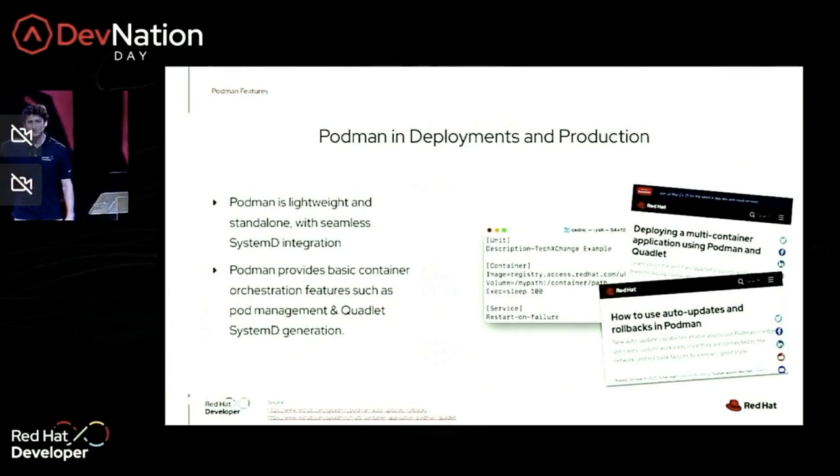Now, as a development tool, it's wonderful, but also in production, it can be really helpful. So here you can see a unit file for systemd. There might be some use cases where you don't need a full production Kubernetes cluster, but you want to be able to manage containers. By using systemd to manage services, we can do the same with containers, defining the image, the restart policy, and different configurations, so that when we start up a system, it can pull down the latest release of a container image and auto update. This is really handy for situations where you might not always have a connection to the internet.